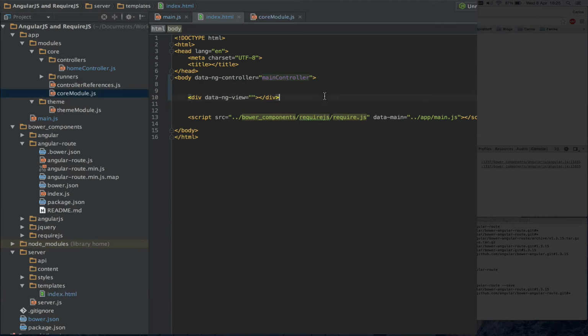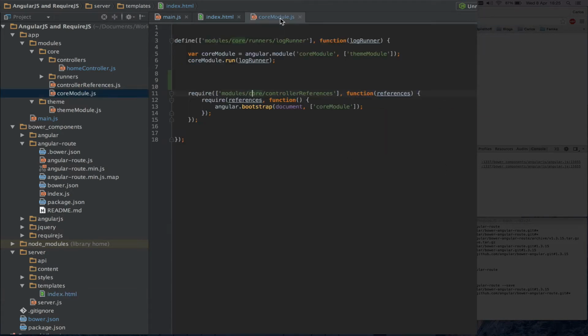So now that we have our view, we're going to configure our routes. One of the things we do is add a dependency to ngRoute. What I like to do is segment every part of every module with its own routes, so that once you decide to leave a module out, those routes are not loaded.